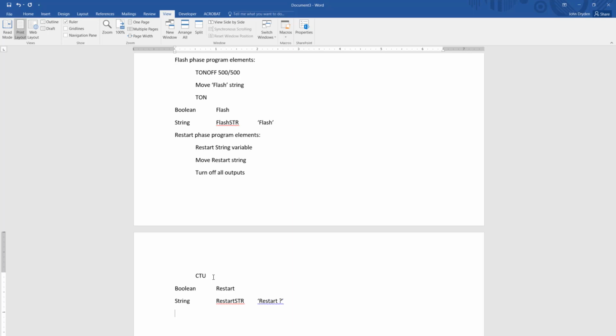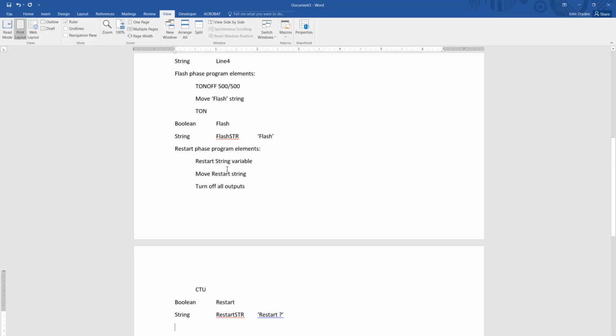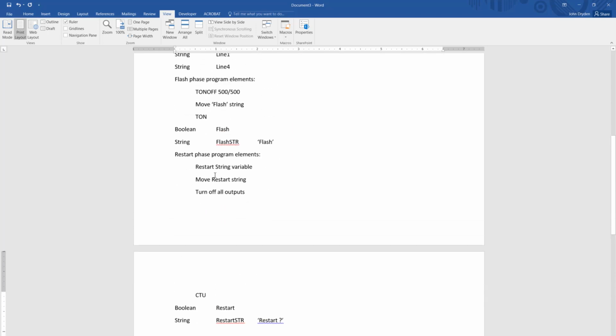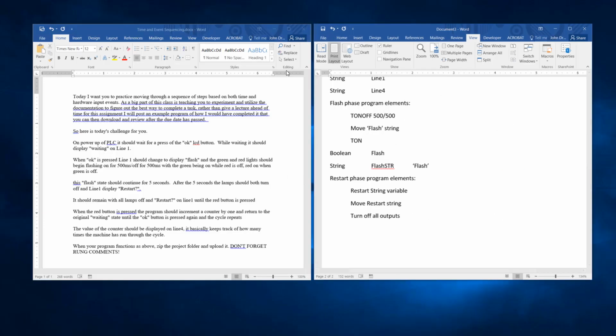Okay, and let's see, I'm going to have a counter in here, but that's not a bit, that's a data type that I've already got. So I think we have enough variables. We'll probably end up adding some along the way, but again, just trying to help you think through how I would plan it out. So let's get that down a little smaller and start up Connected Components Workbench.